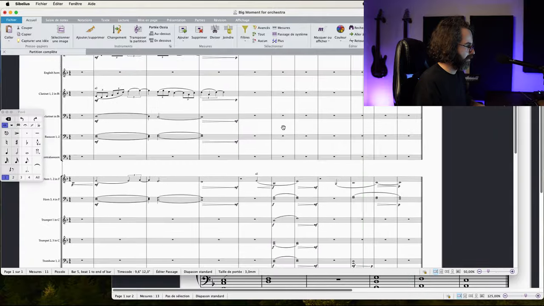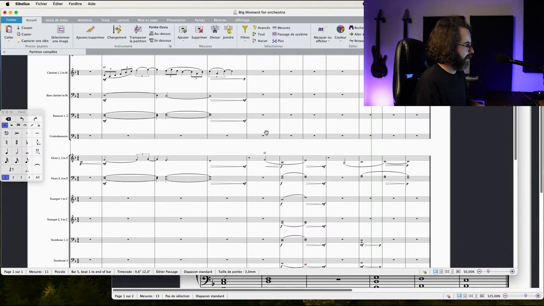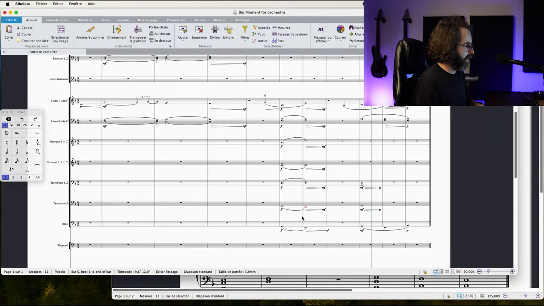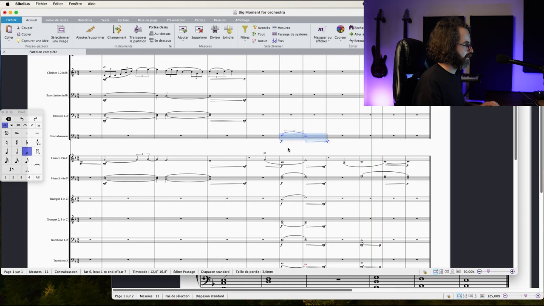The big highlight, the second chord. And since I was talking about the contrabassoon, then I can add in the contrabassoon here. I might just add it for this element here, and it's the same as the double basses. They sound an octave lower than written. Yeah, I'm just gonna put the contrabassoon on this chord, not on the last three.